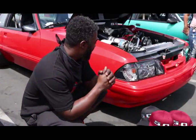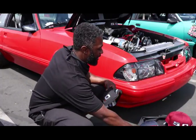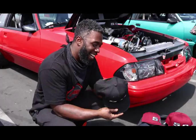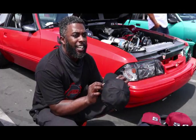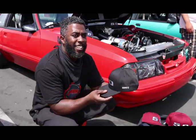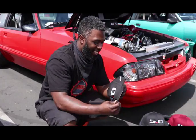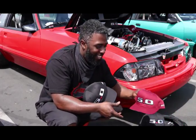You also check it out. The red notch is sexy, you know what I mean? I'm gonna get one of these hats though. There's a man out here who's got some 5.0 caps. I think they're a little low key right now, but I don't care. I'm still gonna cop one anyway. This is hot. You got anyone that's not just a Coyote? You have any hatch? Yeah, hatch, Coyote, and notch. Alright. So you gotta dig in there. See that? That red one right there is a notch. Check it out.